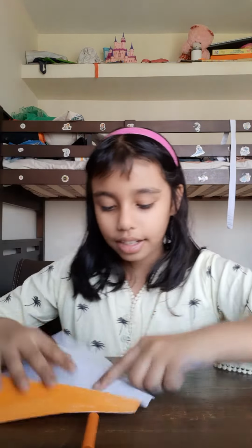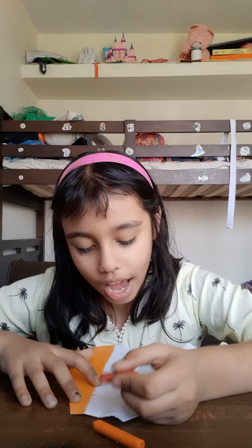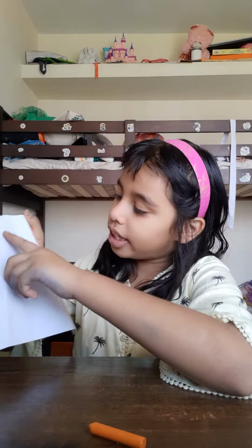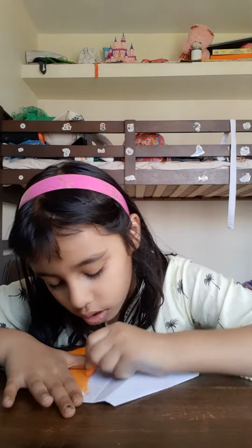So this middle part I'm gonna color red. Let's start. Ready, ready, reddish. But I won't get to color red because the side is like this only. Side finishes here, so I have to color this orange also. Let's start coloring.